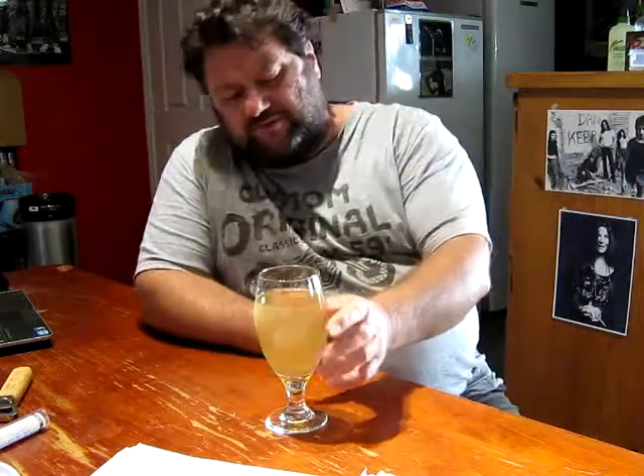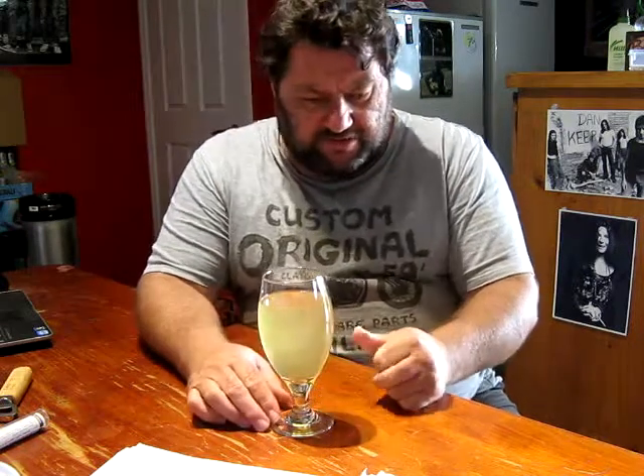There was a change in the recipe this year. There was a little bit more juice — I was going for a bit more lemon and a bit less sweet. I did throw some lactose in this year. I've got a bad habit of not recording these hard lemonades in my brew logs. From memory: fresh lemons, a little bit of ginger, some lime juice, lactose, and EC1118 yeast. It fermented at ambient temperatures on the bench in the garage for a couple of days, then it went into the ferment fridge.